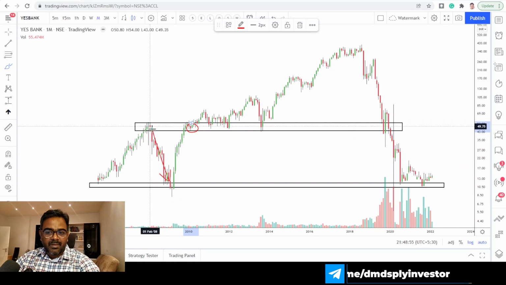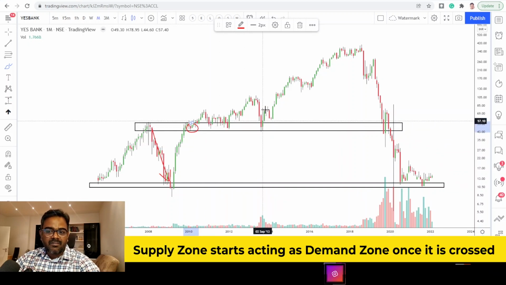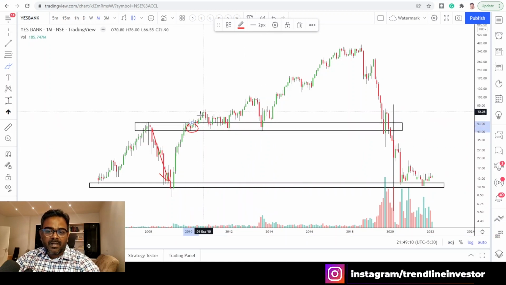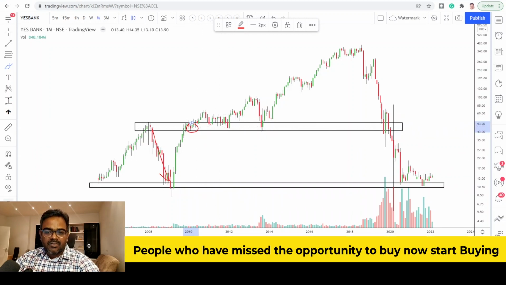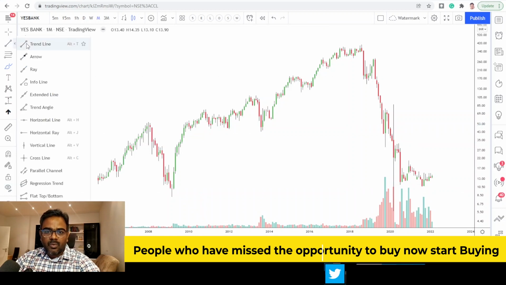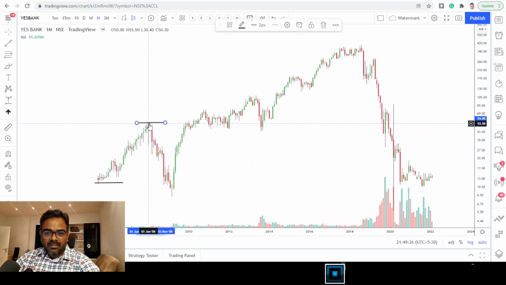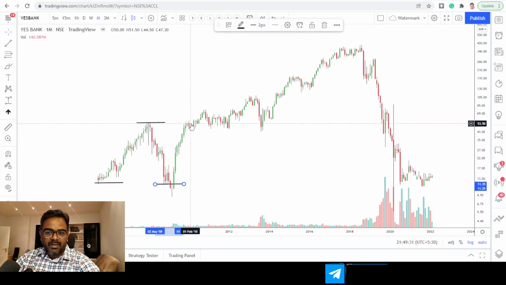Now this is called the point of demand, right? So at this point we said it's supply, but once the supply zone here is complete and the price heads higher, that level comes back again and price starts reversing from there. Now why is this happening? It's happening because a lot of people who missed buying around this level find value again when it comes down, and they buy the stock again. So just keeping it simple, all you need to know is what are the points of inflection, right? That's the first point of inflection. Then you have next this point of inflection, that's a supply. And then you have next this as a point of demand, because its price went up.